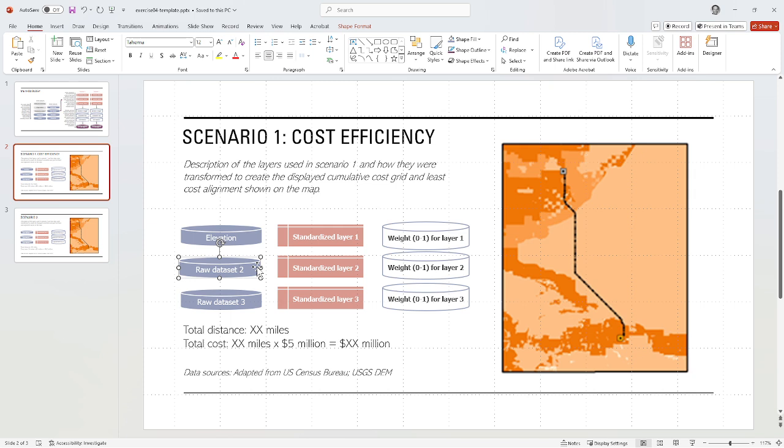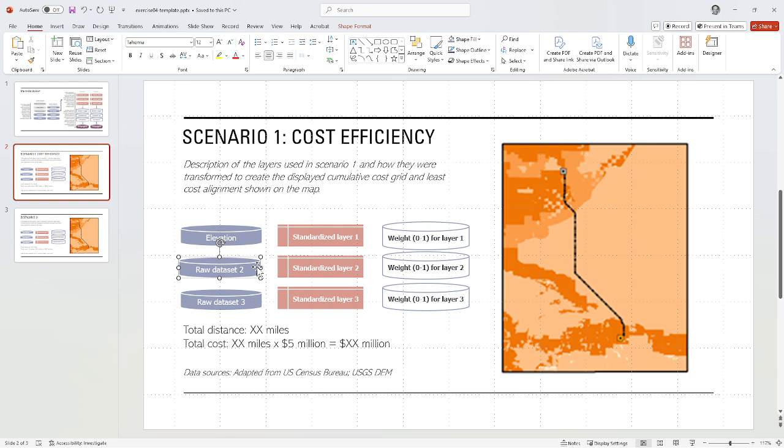The reason being, I'm going to use the elevation to compute slope, and the idea is that you want to avoid dramatic or high variations in slope in order to minimize construction costs.